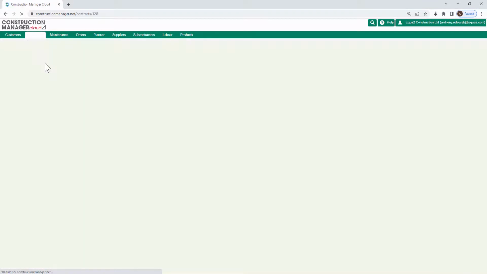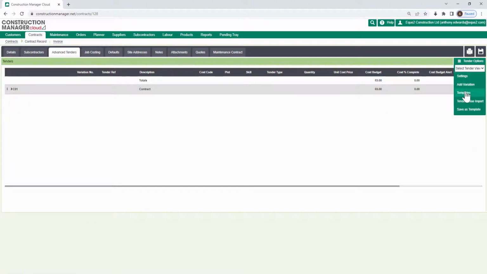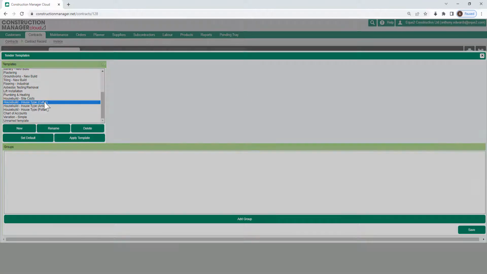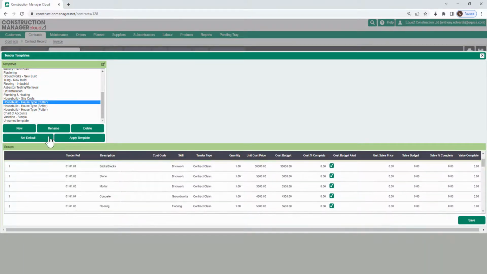There's nothing in this particular contract here. So what we can now do is use my templates. These are some predefined templates that I've already built into the system. In this particular scenario, I'm going to be a house builder, so I've built in some house types here. I've got a cutler house, an antler house, and a potter house. They may all contain default budgets within those.